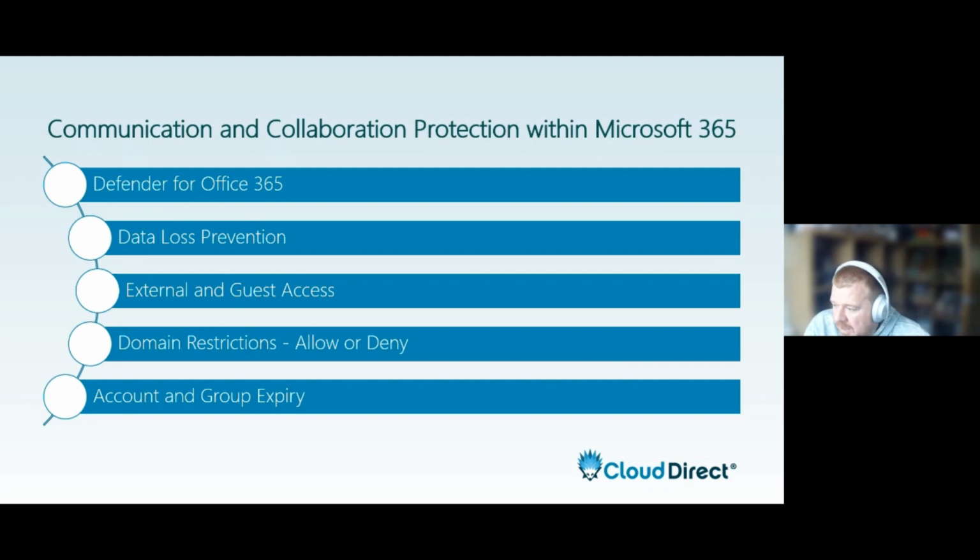And there are a couple of ways that we can make sure that we're maximizing the effectiveness of our external users and our policies around allowing them access into our data. Things like domain restrictions, whether we're going to allow a subset of domains to interact with our organization, whether we're going to deny certain domains, which, coming soon, there is also a policy where we can deny top level domains. So if we wanted to deny access to any account that ended in .ru, given current world events, then that will be absolutely possible, and we can make sure that we're protecting ourselves where possible from those elements of cybercrime.